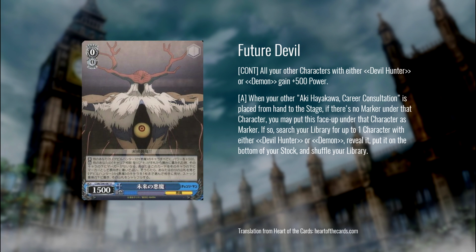Next, we're going to talk about 2 cards in quick succession because they work together, and we're going to start with Future Devil. It's a level 0. Everything else gets 500. When your other 2/1, which we'll talk about in a second, is played, you can send this underneath that 2/1 as a marker, and if you do, search your deck for a character and shove it into the bottom of your stock. So it is a +1 stock when it becomes a marker under this 2/1.